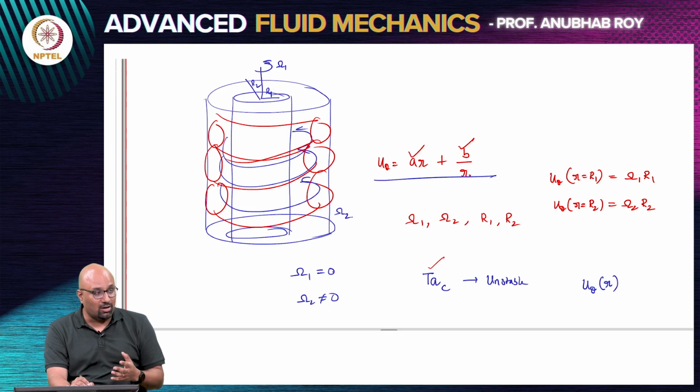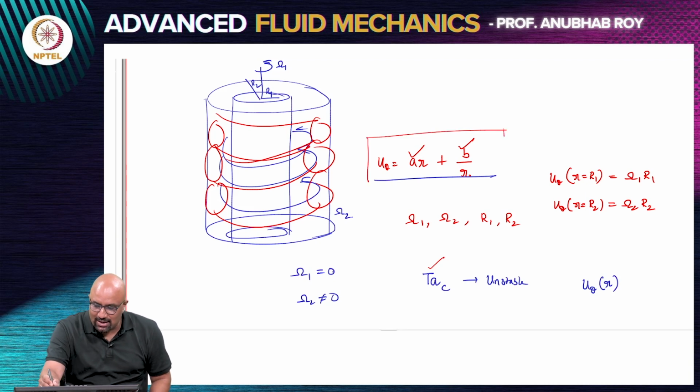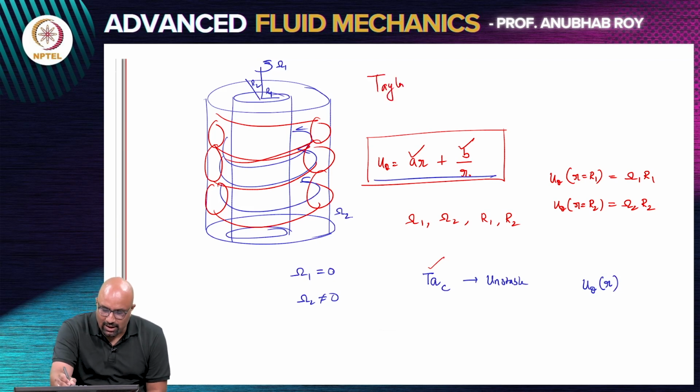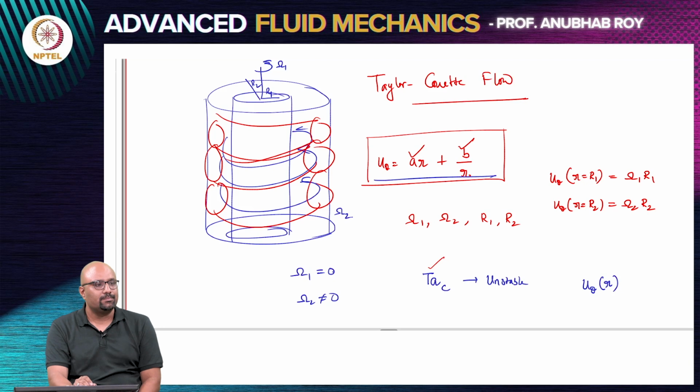But what is the learning from all of this? The learning is again the same. This is an exact solution of Navier-Stokes equation with the given boundary condition. Just like the pipe flow problem is, just like the channel flow problem is, just like the plane Couette flow problem is. All of these are exact solutions. But these solutions are not necessarily stable for all choices of parameters. Just like a pipe flow problem becomes turbulent beyond a critical Reynolds number, this particular problem of a counter-rotating pair of cylinders, which is known as a Taylor-Couette flow, also becomes unstable.